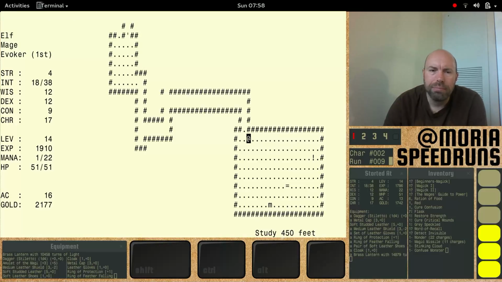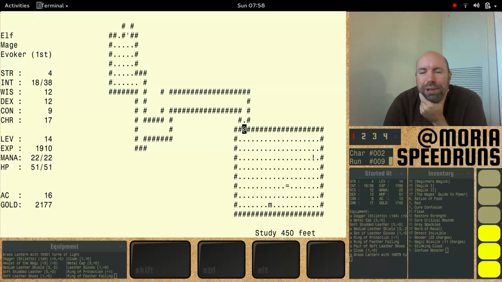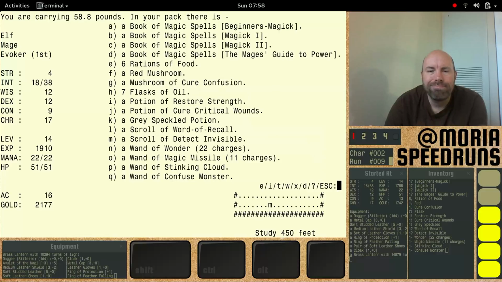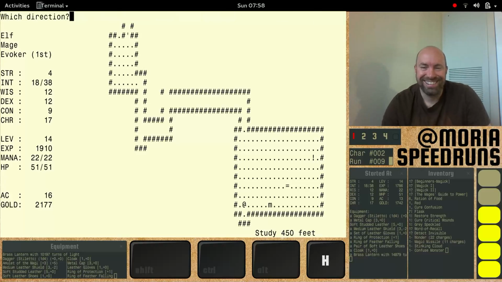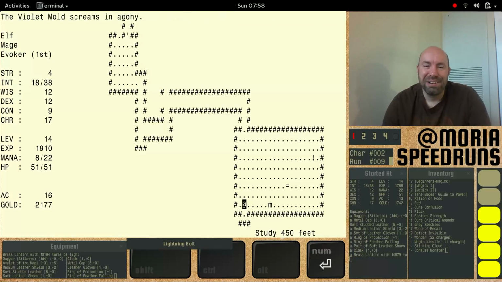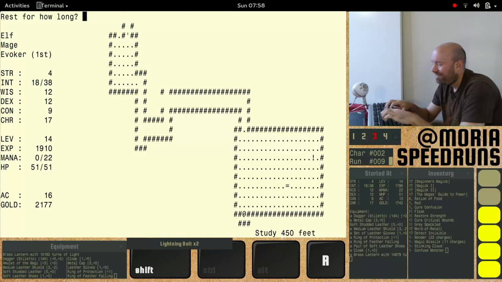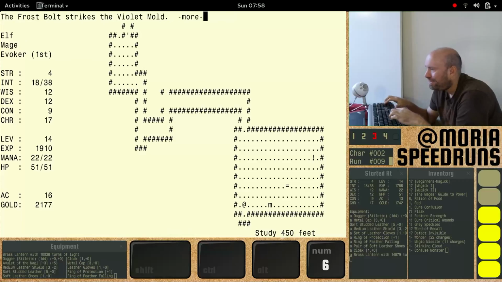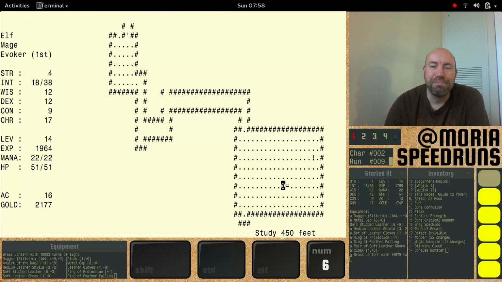Zircon ring. We kind of want that ring. So how do we get there without having him heal up on us? Suggestions? Here's what we're going to do. That's a smart Moria player right there, folks. Right here. Who has 2 thumbs and is a smart Moria player? This guy.